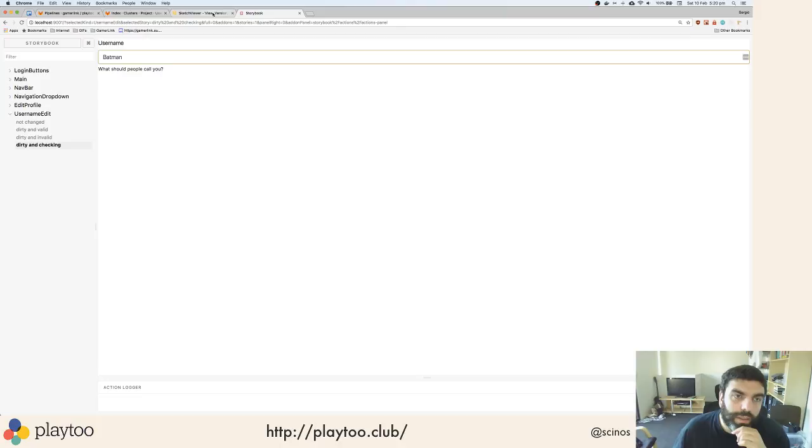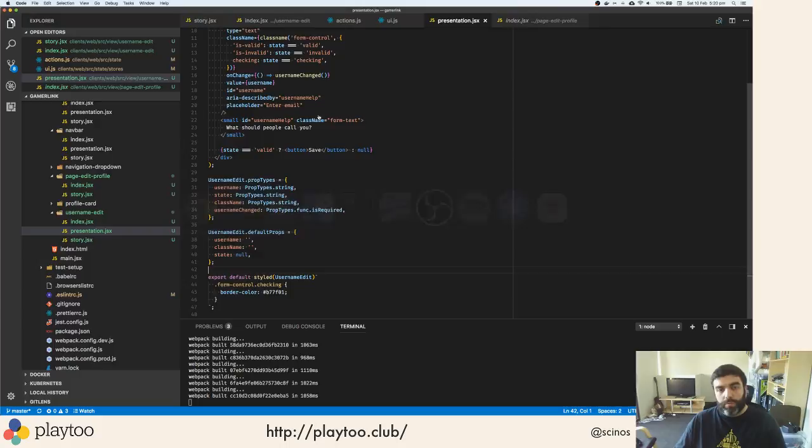And implement, if I can do that, that would be nice. Else I will implement the backend for making this call for the input, which is check if the username is valid or not. Because I have to make sure this was running in a Storybook, I need to run this in the real server. And that's going to take me a while, because as you might know, I was playing with Kubernetes and trying to move this from Docker Compose to Minikube, and I managed to break it today, so it's not working at the moment.